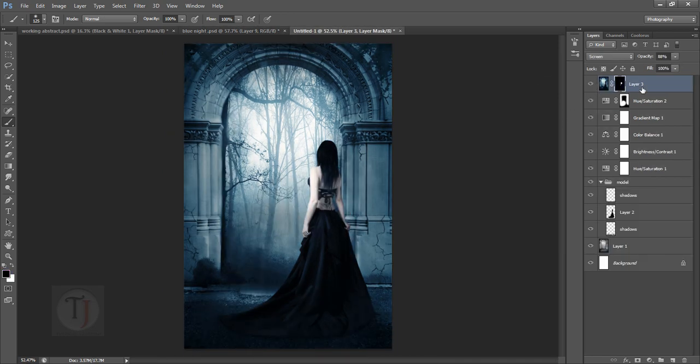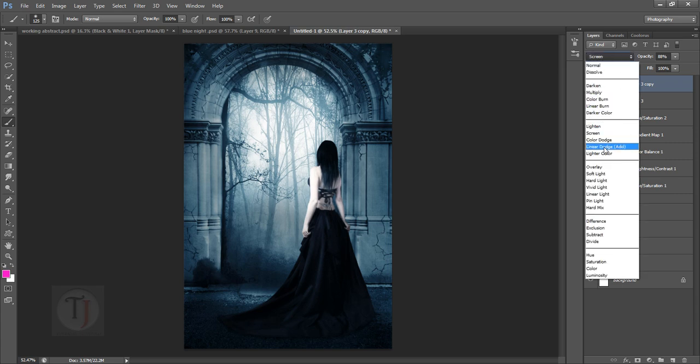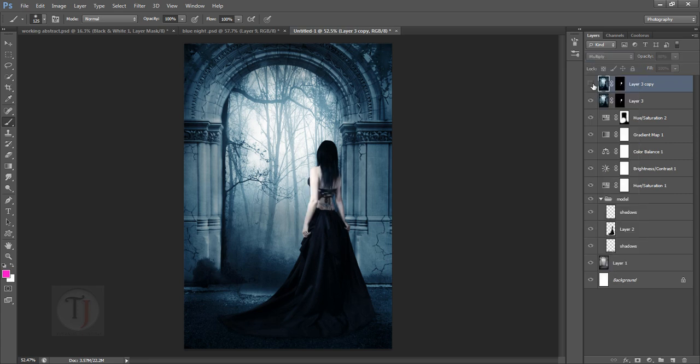So another trick is duplicate this layer, the brightness, the white layer we just created for the skin, and then put this one on multiply mode. So as you can see here, it helps to create contrast, but multiply is way too strong, so I'm gonna go with maybe overlay. Still way too strong, so I'm gonna stick with multiply, and turn down opacity of this layer a bit. I'm not explaining everything in detail because this is an intermediate tutorial, so you have to have some basic knowledge about Photoshop. So as you can see here, these two layers help to enhance her skin. So if you want that fantasy look, you can use this one, no big deal.